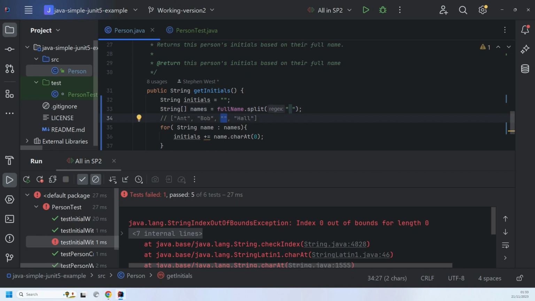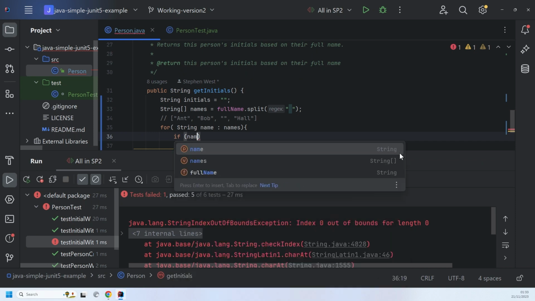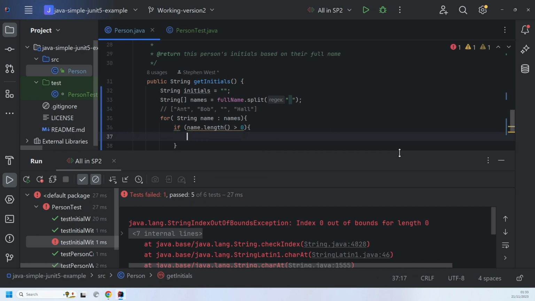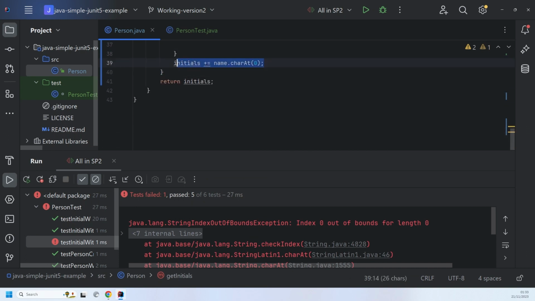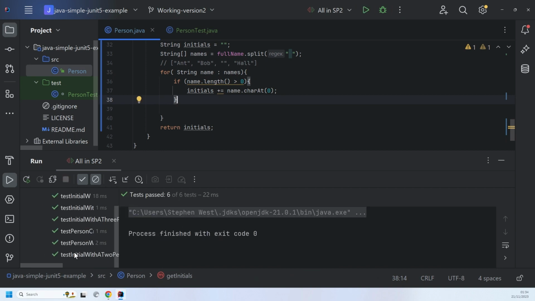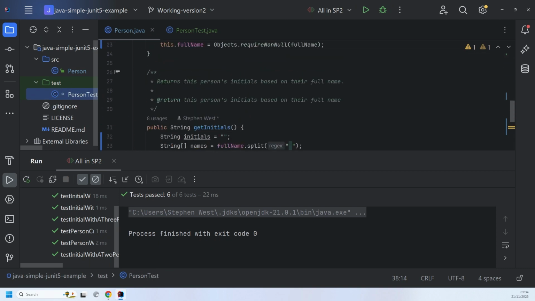So there are a couple of ways to do this, but one way is that before we add this, we can just do a simple check that the name is greater. So if name dot length is greater than 0, then we can add the initial string to that. Okay, and then if we run all those tests again, now we can see that we've passed that test. So we can go further in testing, and you could test far more complicated things, but that's the kind of initial idea on testing.